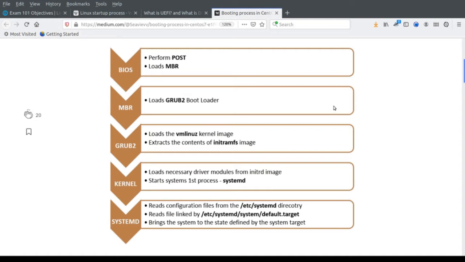So what happens instead, the drivers that are necessary for the Linux kernel to be able to boot itself up are stored in an image called initramfs, or initial RAM disk. This is essentially a copy of all of the kernel modules that is needed, and this is loaded into memory as a pseudo disk or a RAM disk. And then the Linux kernel is pointed to this RAM disk where it can go to find the modules that it needs. So this will differ from machine to machine depending on what hardware that machine has.